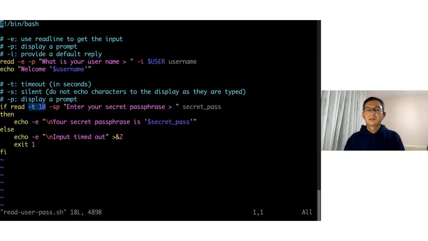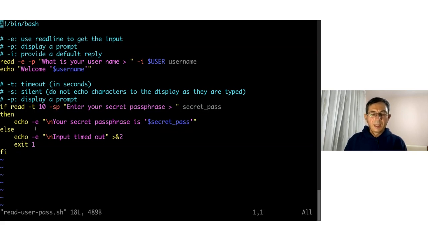So when the timeout is reached and no input is given yet, then the command is stopped and it fails. It returns an error. In case of error, we display this error message, input timed out, and we return with an exit code of 1, which means error.